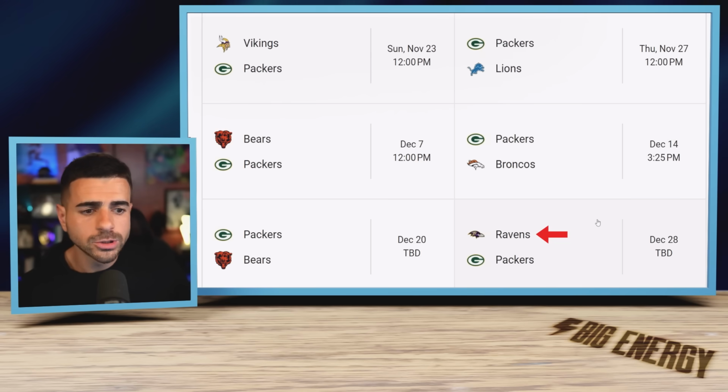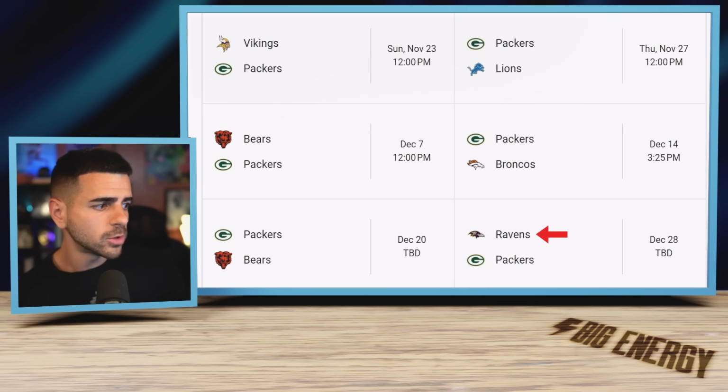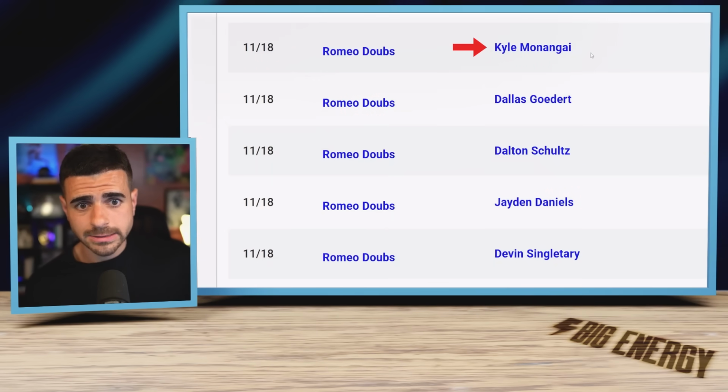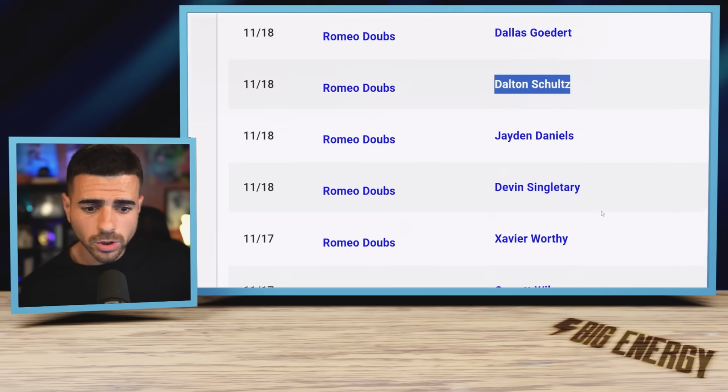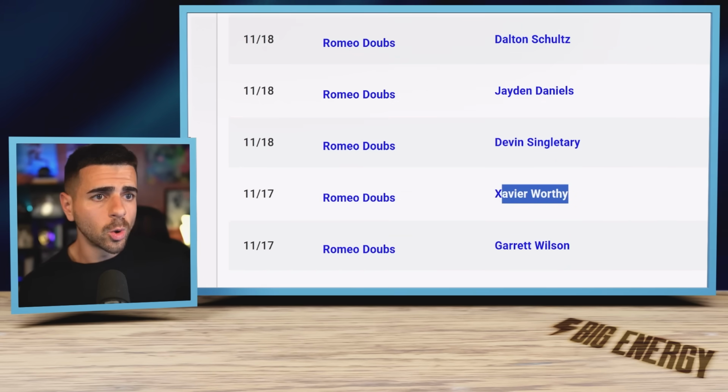Romeo Doubs remains the most targeted Packers player right now, and he remains probably the most trusted when it comes to the red zone. The drops this past week, not really what Romeo Doubs is known for, so I'm not concerned about that moving forward. I think Doubs is a nice buy low. And some potential trades that can get it done, I like all these. Kyle Monunga 1-for-1, Dallas Goedert, Dalton Schultz, Devin Singletary, Xavier Worthy. I like all these deals 1-for-1 to acquire Romeo Doubs.